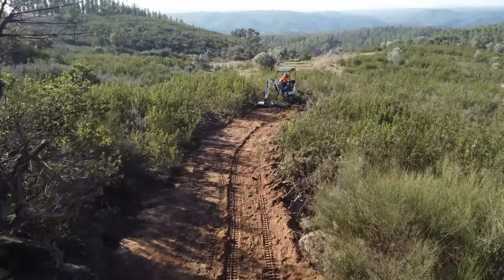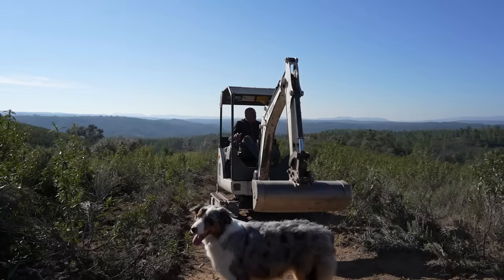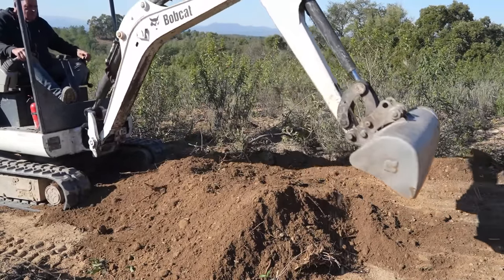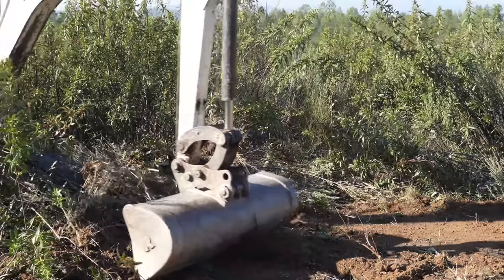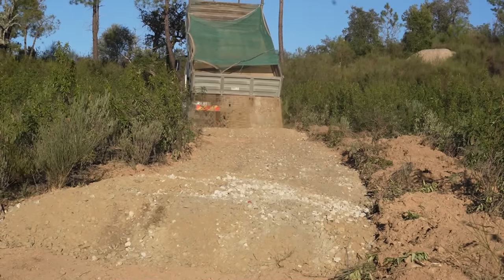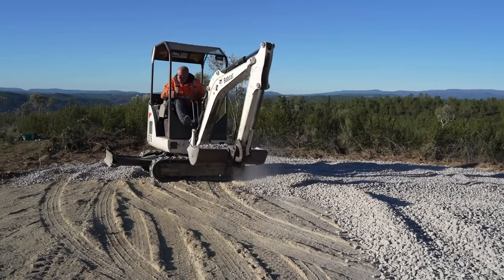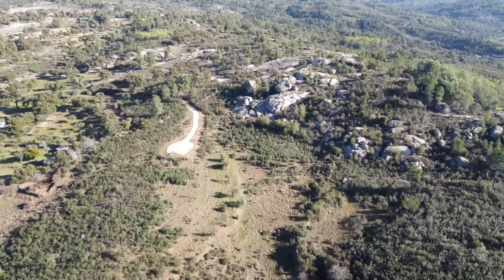Accessibility. Paradise might be great, but it's not much fun if you can't get there. After deciding on the best place to construct a new road, we enlisted the help of a local legend — a guy with a small excavator and a knack for turning dirt into driveways. The tiny excavator built our entryway one scoop at a time. We cleared out plants and a layer of topsoil, brought in trucks loaded with gravel and rock dust for the road's base, rented a compactor for solid compaction, and added a final layer of gravel. That humble dirt path marked the start of a great adventure.